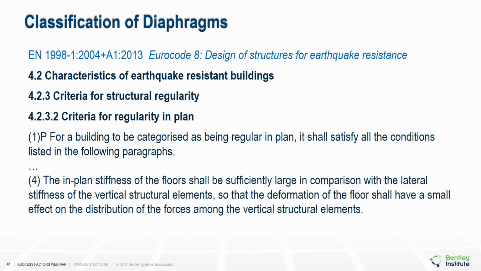I could not find any requirements associated with diaphragms in any of the Eurocodes except in Euronorm 1998-1, Eurocode 8, Design of Structures for Earthquake Resistance, and there are very few references to diaphragms there. Clause 4.2.3.2 gives requirements on diaphragm stiffness considerations in order for a building to be considered regular. This in particular has reference to structures with multiple wings, such as an L-shaped building. If the wings deform independently, the structure is not regular. This section does not, however, give any guidance on the modeling of the diaphragm itself.